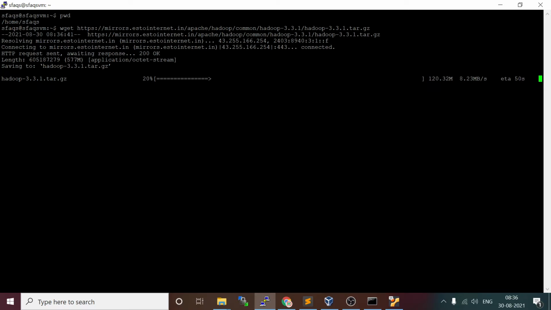Based on your internet bandwidth, it will take maybe a couple of minutes or more than 10 minutes if your internet is very slow. If internet is fast, it will do it in a couple of minutes. I'm using an Airtel broadband connection, so it is faster. It's another 15 seconds it will complete.